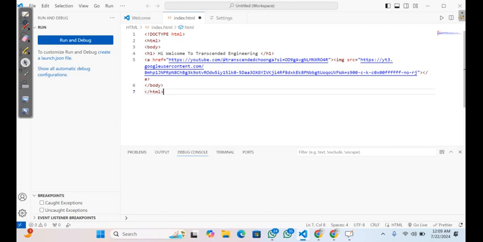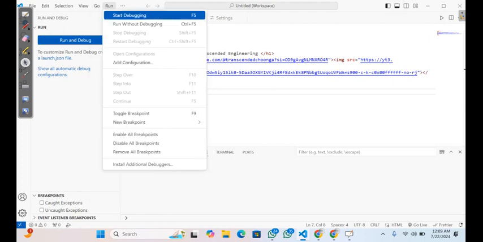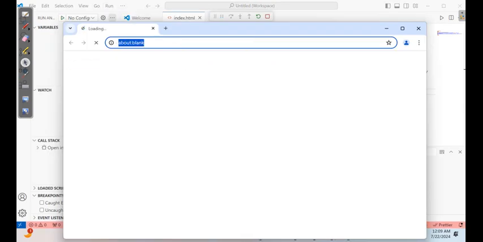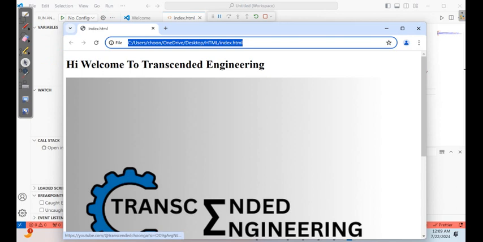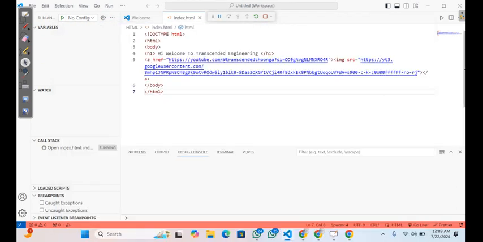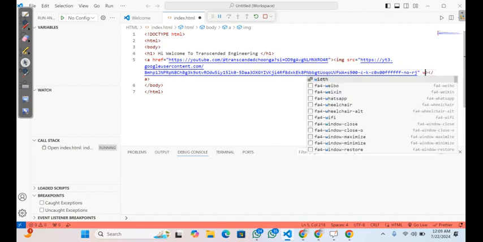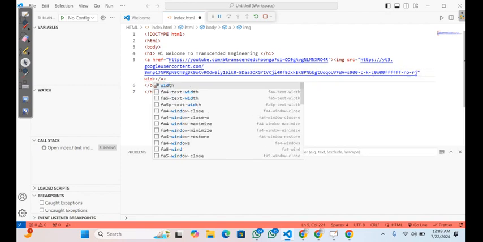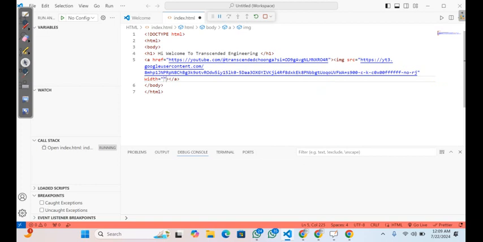Okay, so when you run that, wow, this is coming too big. So we can actually specify the dimensions. I can just come here before the closing tag. So let me say the width is equal to, let me use 100 for example.